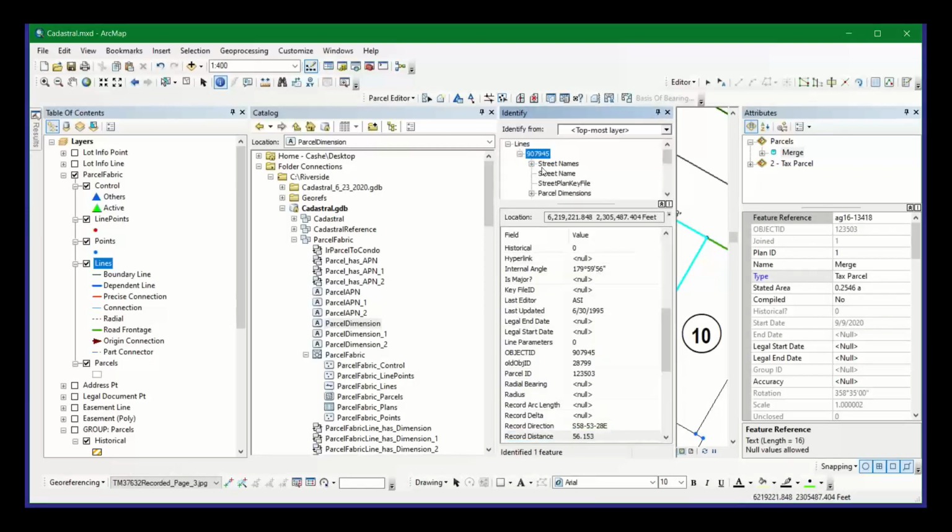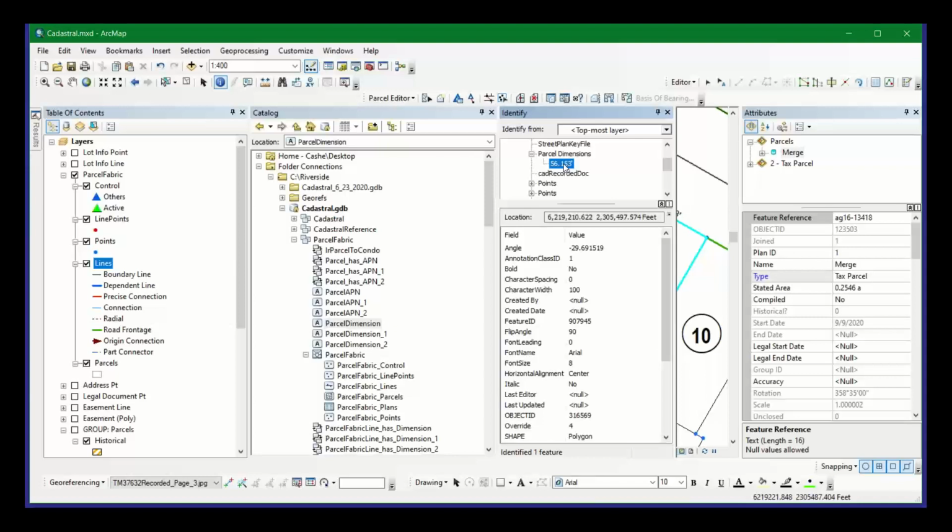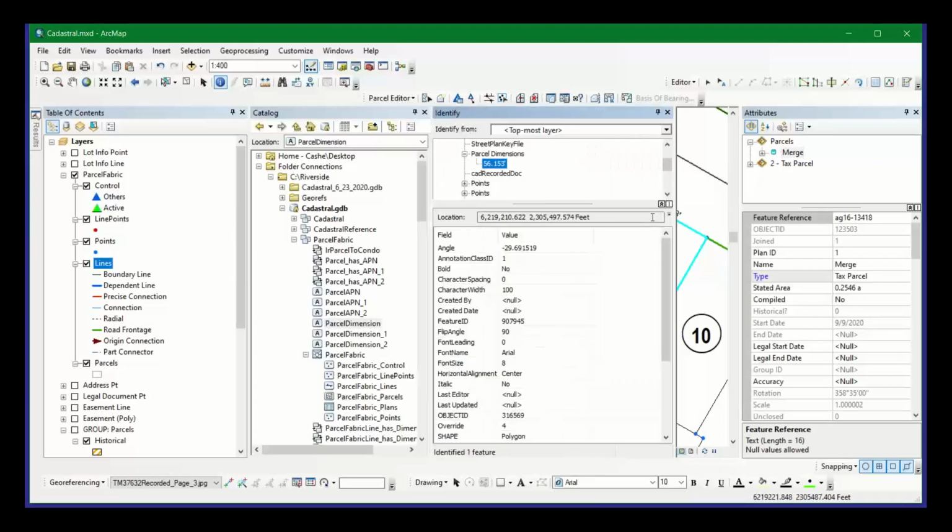And in our business, we call them a lot of times just record and measured. Right. Okay. So parcel dimensions is the related annotation class here. Is the measured, and what we're actually, how long the line actually is. That's the calculated, but it's not the actual. Okay.